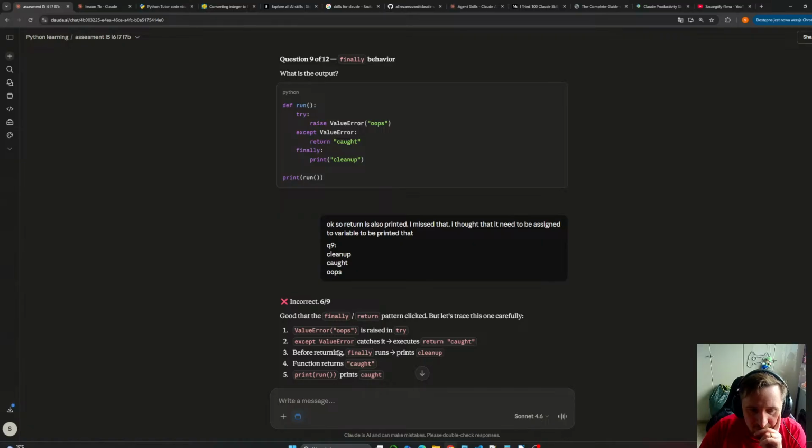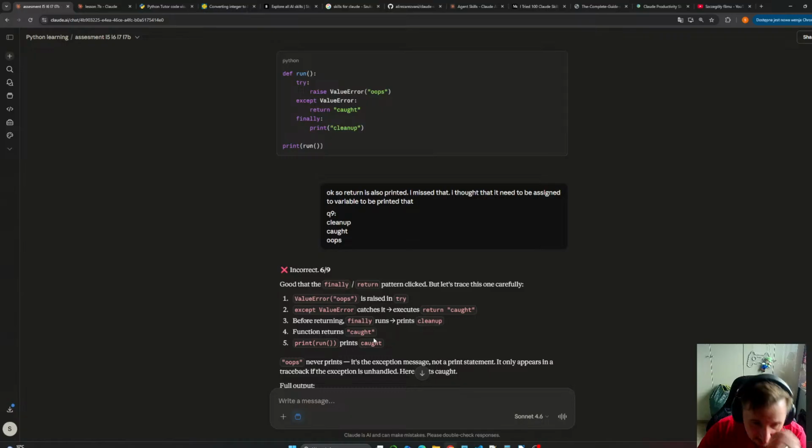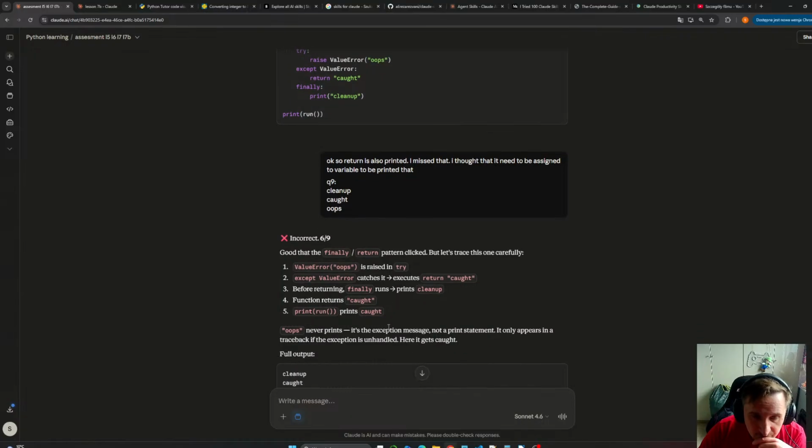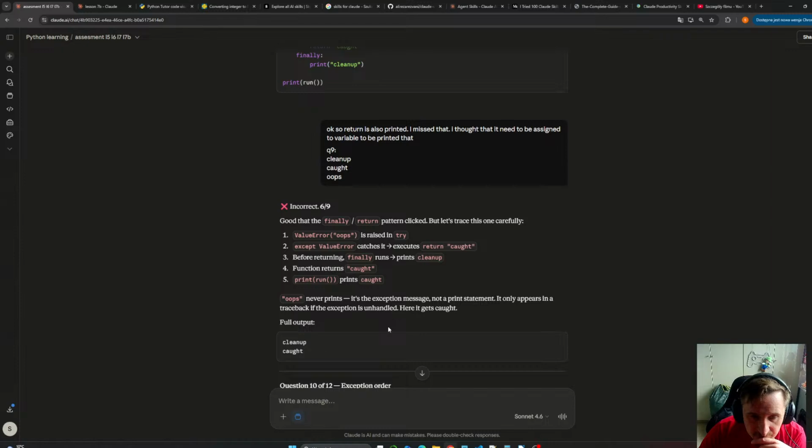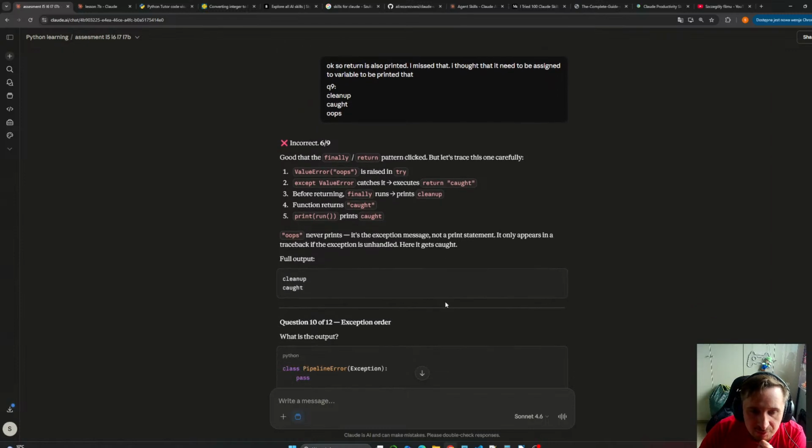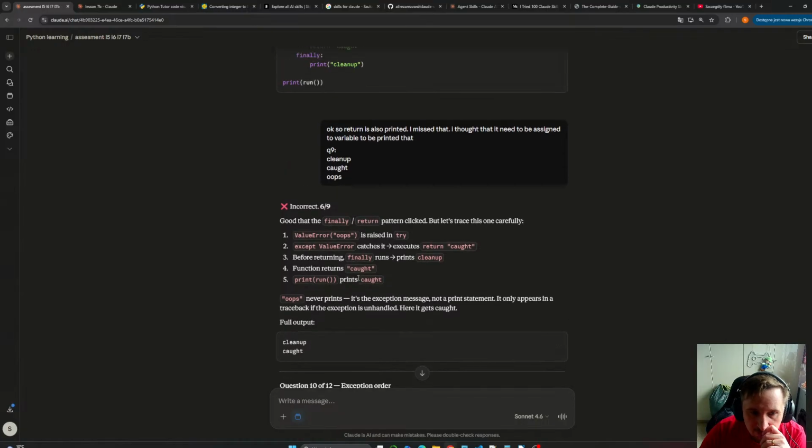But before returning, finally runs, prints cleanup, function returns Claude. Print code, prints code. Oops, never prints. It's the exception message, not a print statement. It only appears in a traceback. Okay, full output: cleanup, code.